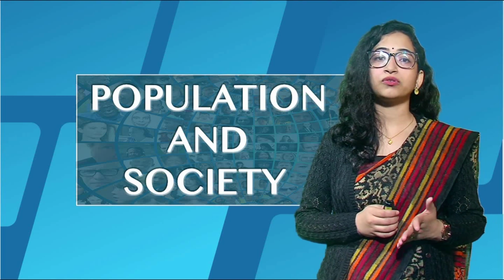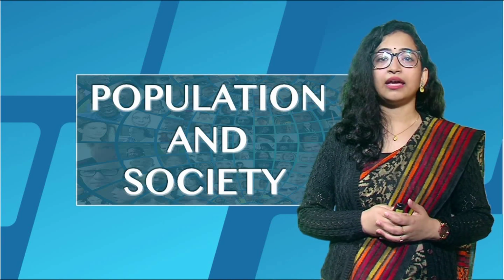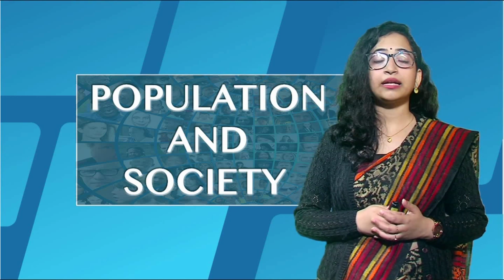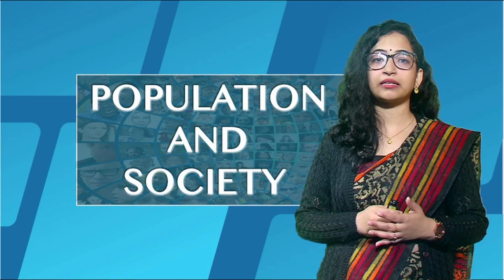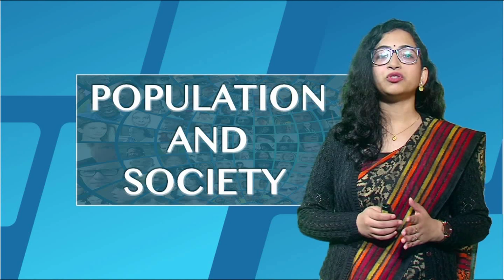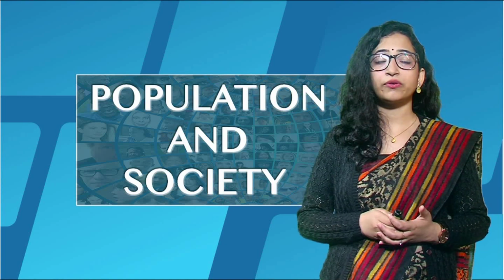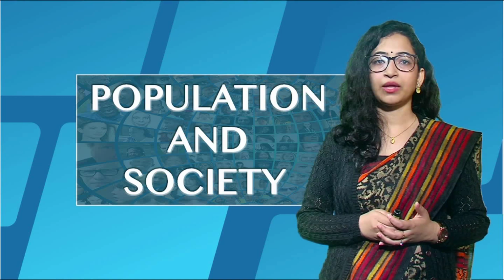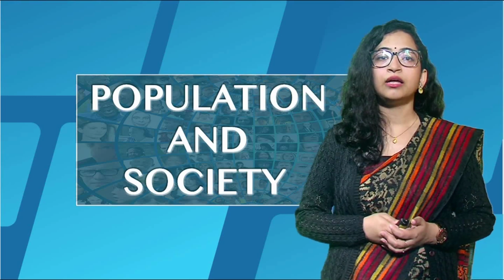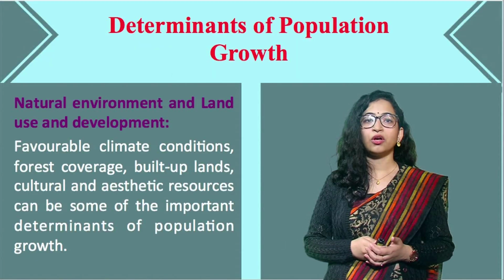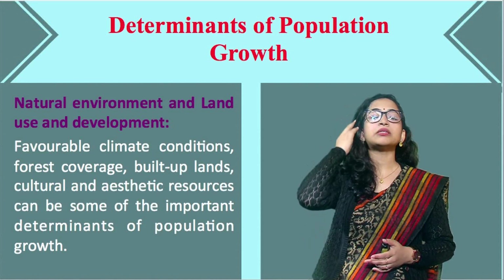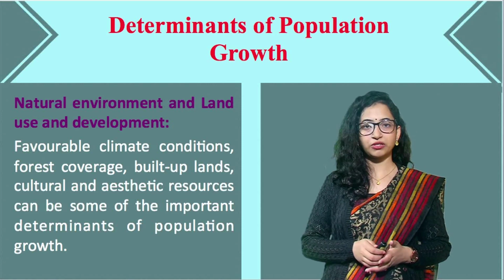It differs from one country or region to the next. In addition, the way that technology influences population dynamics is greatly influenced by other factors, that is social, economic and also political factors. So now we come to the fourth factor, that is natural environment and land use development. Along with the other factors which I have mentioned earlier, favorable climatic conditions, forest coverage, built up lands, cultural and aesthetic resources can be some of the other important determinants of population growth.